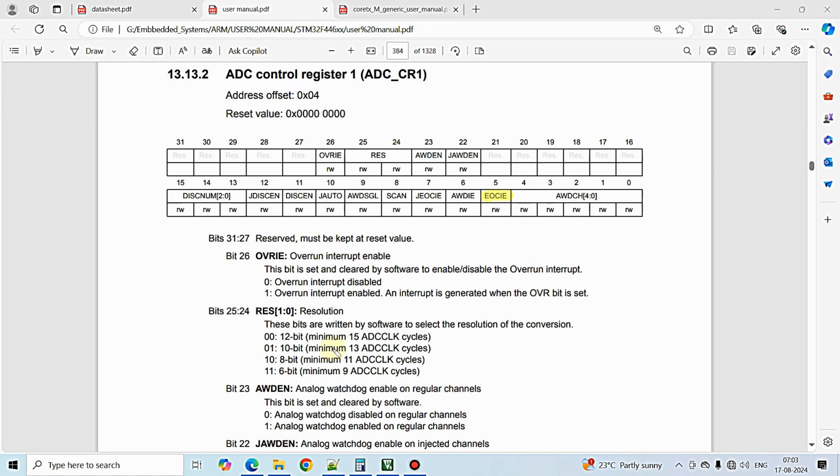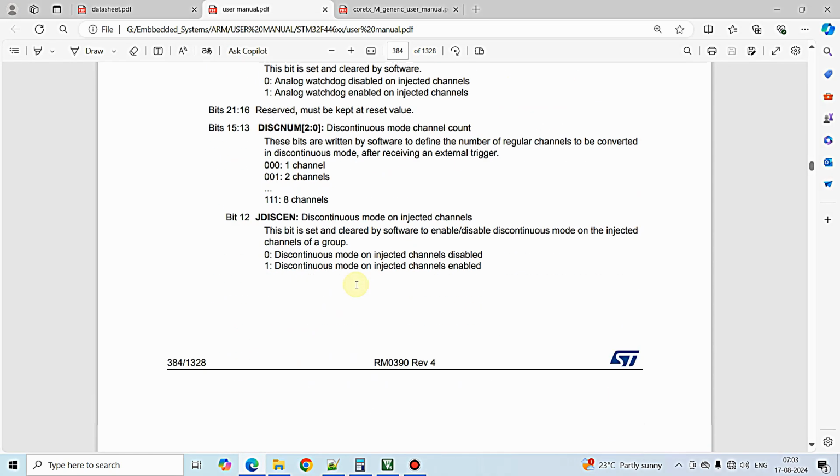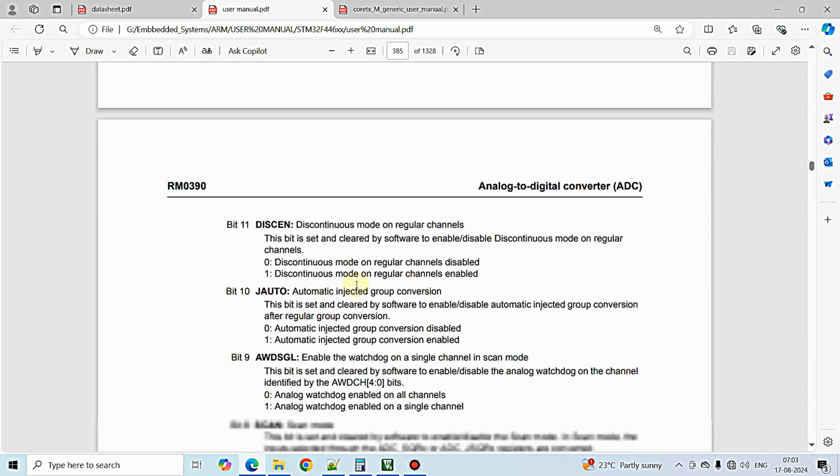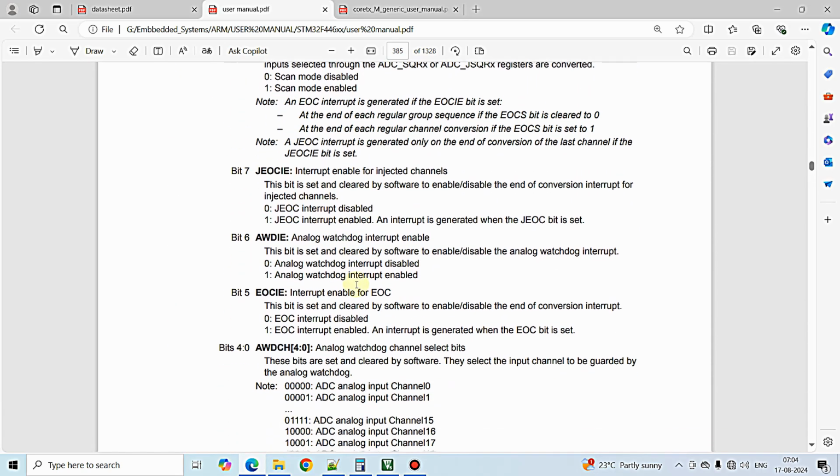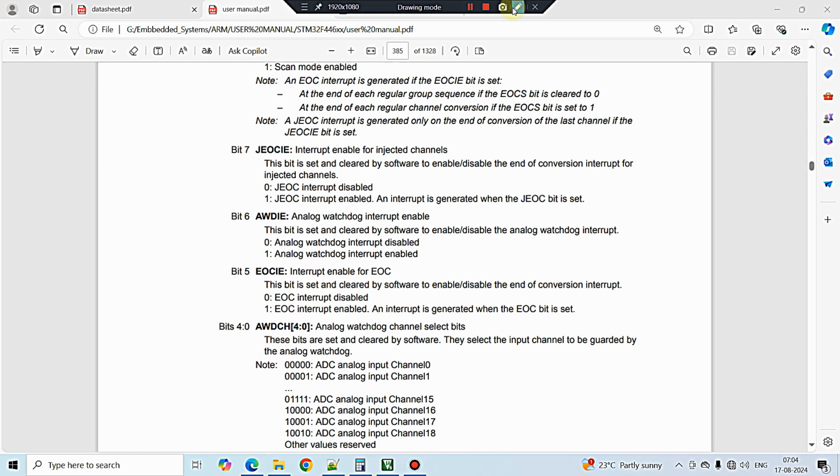Let me move to that particular bit, that is the end of conversion interrupt enable bit. So, interrupt enable for EOC, interrupt enable for end of conversion. When you write 1 to bit number 5 of CR1, the end of conversion interrupt will be enabled, and when you clear this bit, the end of conversion interrupt will be disabled.